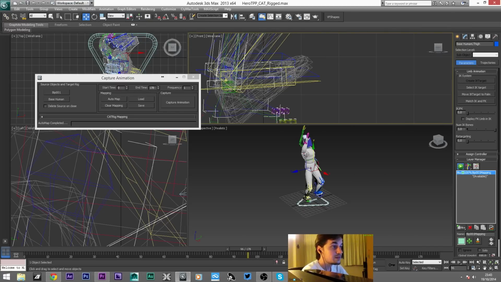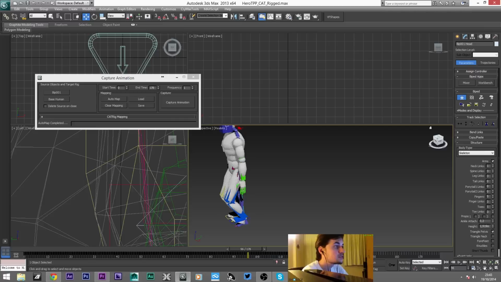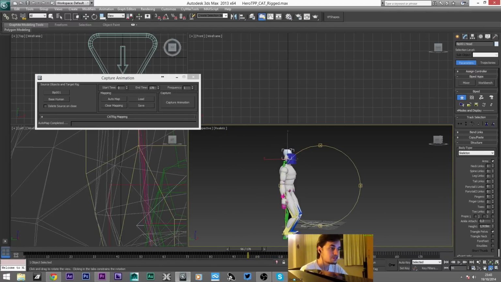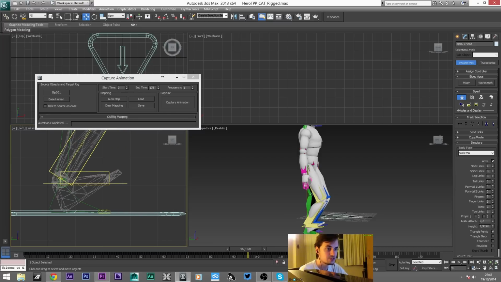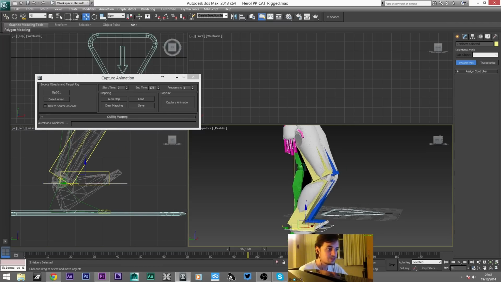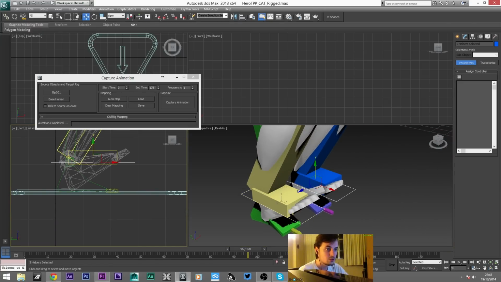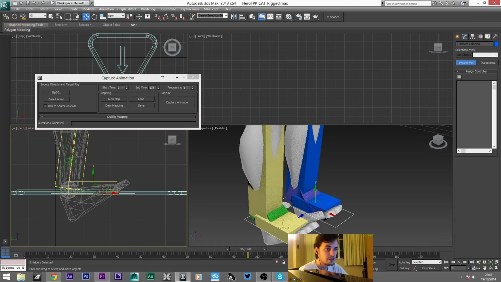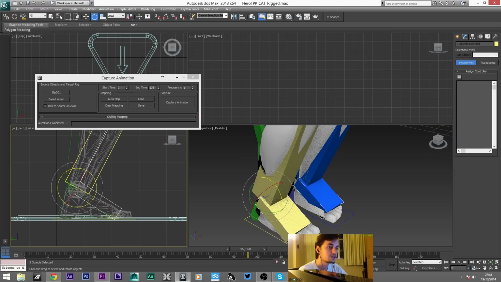So click on the Biped skeleton, any bone, and start Figure Mode again. And you can see the CAT will adjust in the figure pose. Select both foot helpers and let's put them in the zero position with the Y, and the same with the ankles. You will rotate them to this original position, because this is the ankle bone, not the foot one, so it was not supposed to be straight and it must be rotated.